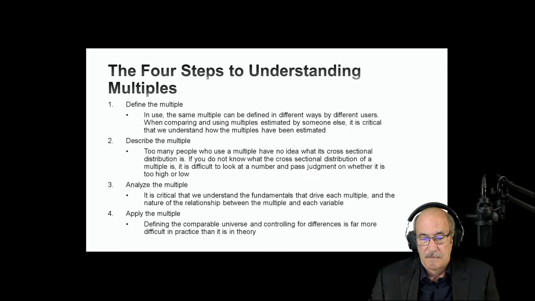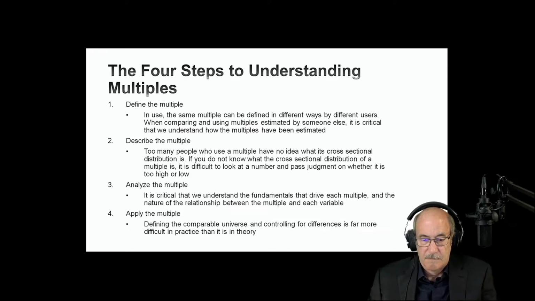I don't mean to be insulting. You're probably saying, I know what the PE ratio is. I know you do. But your definition of PE and my definition of PE might be very different. I'm going to describe the multiple. Sounds fancy, right? But I'm going to use Stat 101. I'm going to put up a histogram. I'm going to count the number of companies with P/E ratios between 0 and 4, 4 to 8, 8 to 12, put it on a distribution. Because the distribution is going to tell you some very interesting statistical things about multiples.